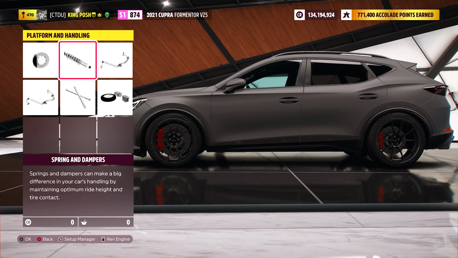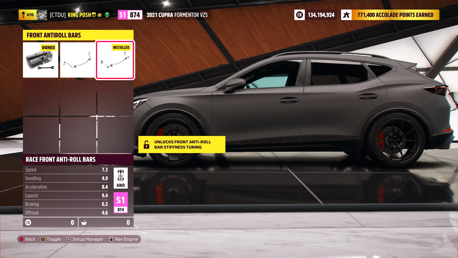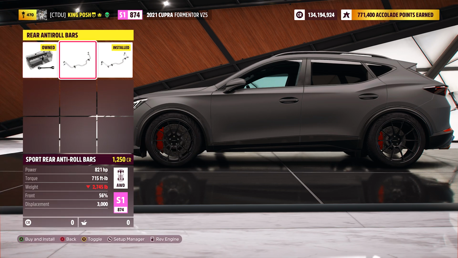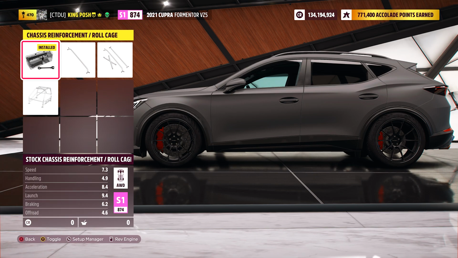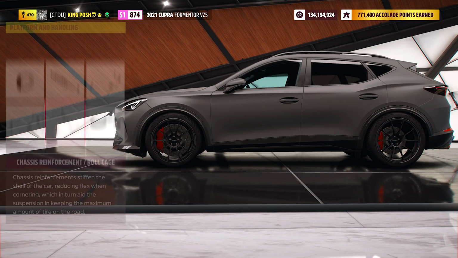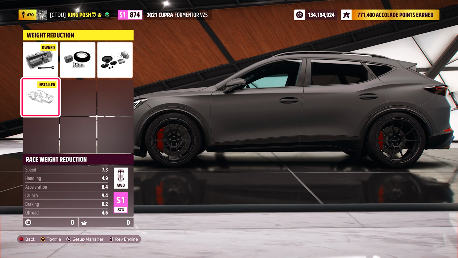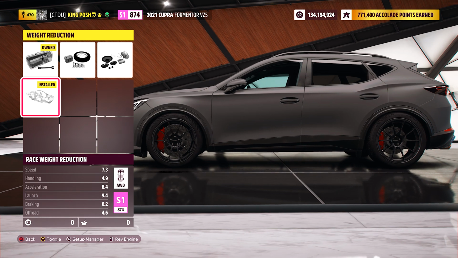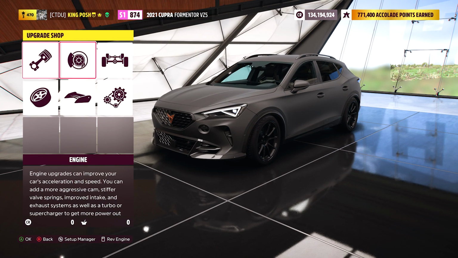This one has drift springs on there. It's got anti-roll bars for the front and in the rear. So it's got all that just to save weight, of course. Roll cage, leave it stock, because look at that, it has 150 something pounds. Who wants that? Of course, we got the race weight reduction. We're saving the devil's numbers. I didn't even realize that until now. We're saving the devil's numbers with this thing. This thing is clearly evil.